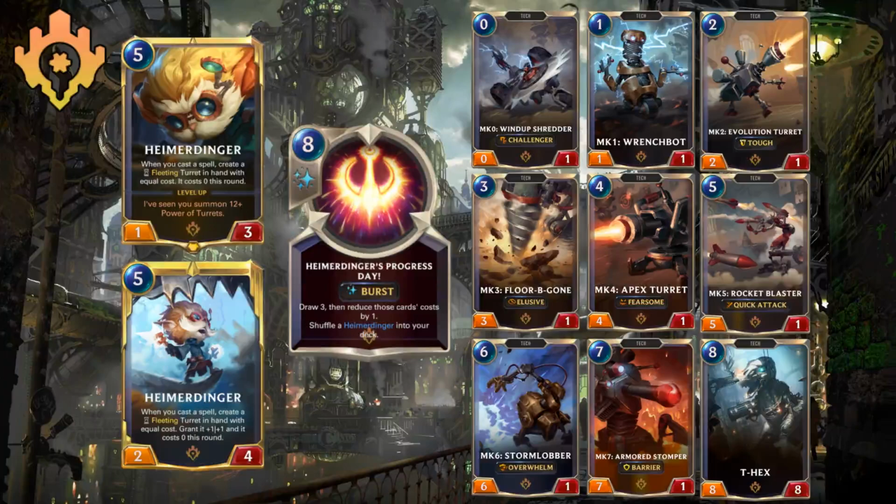We have Mark 0, Wind Up Shredder, Challenger. Mark 1, Range Bot. Mark 2, Evolution Turret with Tough. Mark 3, Floor Beacon with Elusive. Mark 4, Apex Turret with Fearsome. And Mark 5, Rocket Blaster with Quick Attack. Mark 6, Storm Lobber, Overwhelm. Mark 7, Armor Stomper with Barrier. And the last one is T-Hex.